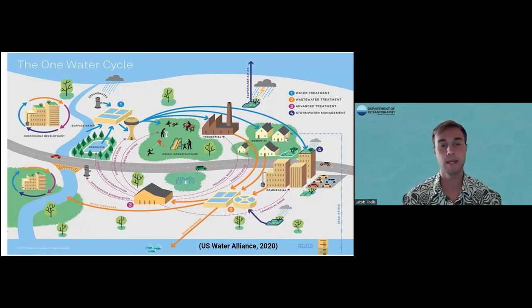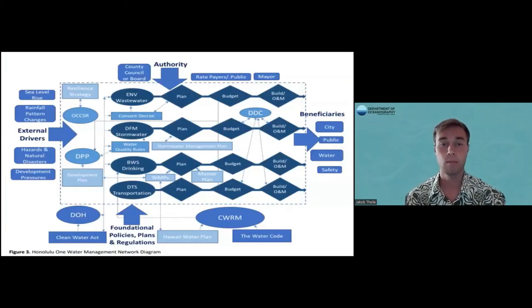This is something that the state of Hawaii is trying to implement, more specifically in the city of Honolulu. Just taking a quick look, we have the water management system in Oahu. Even a brief look shows a lot of complexity in the system. There are different agencies and different water governance bodies attempting to manage water resources, and it's a lot of mess. There are a lot of disjointed disconnections in the system.